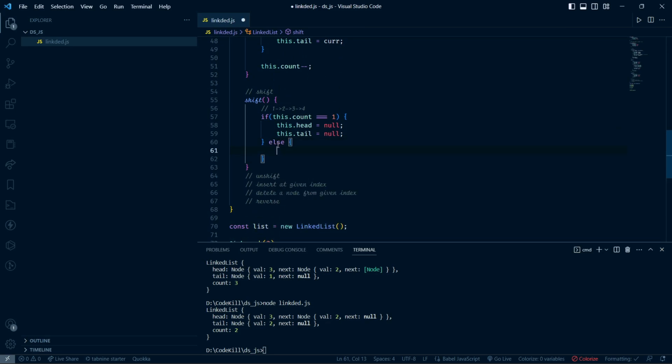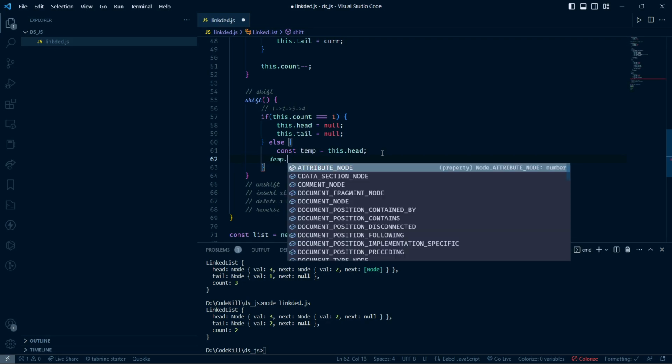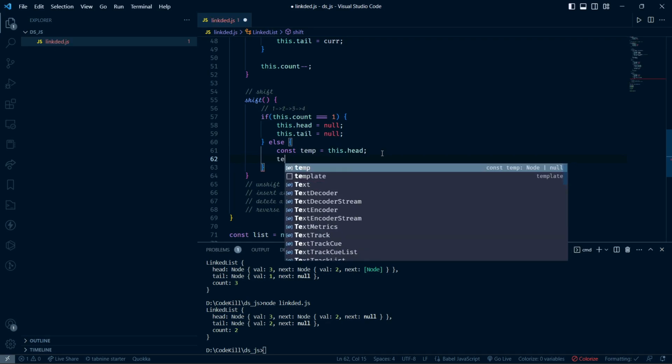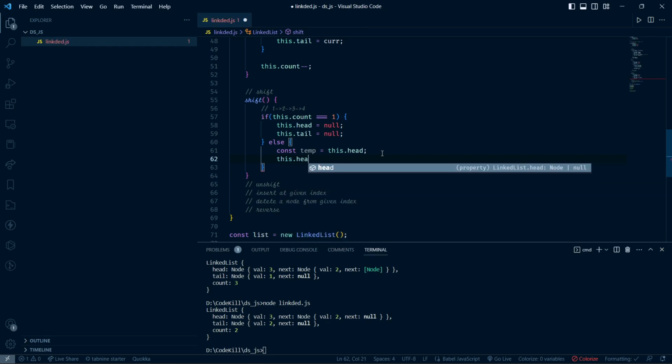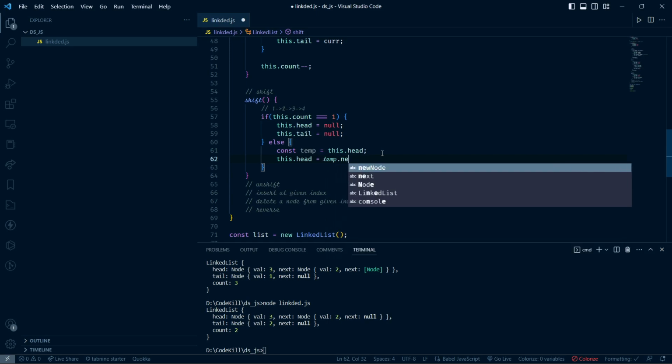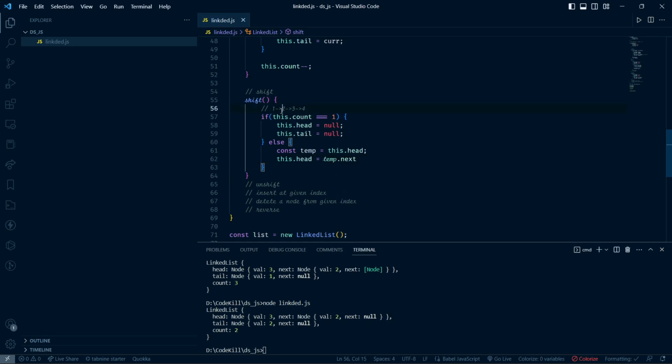Else, if that's not the case, if there are more than one elements available in our list, then what we'll do is store our current head, this.head, in temp, which is 1, and we will reassign our head to temp.next, which means 2.